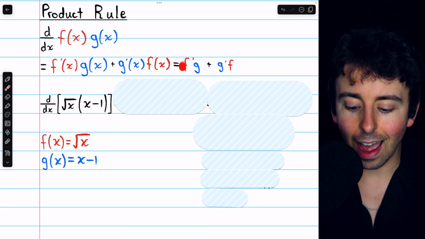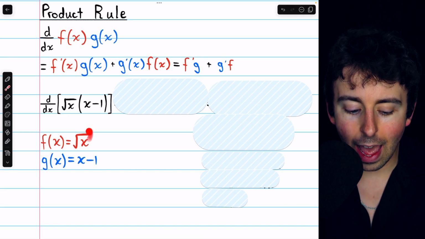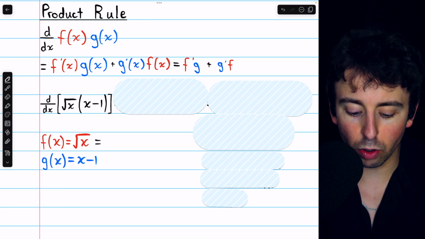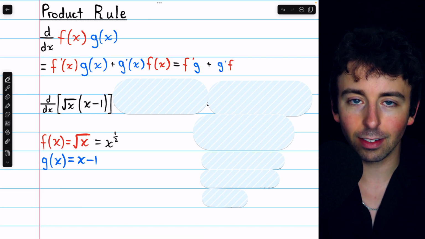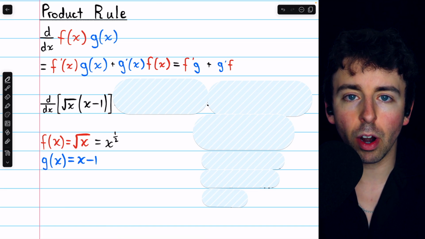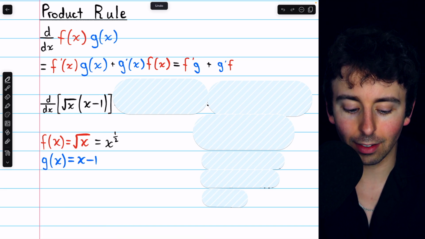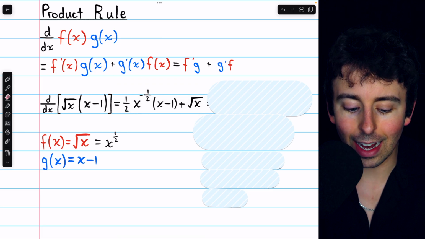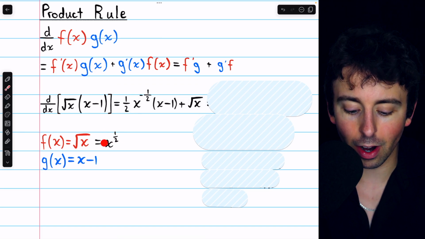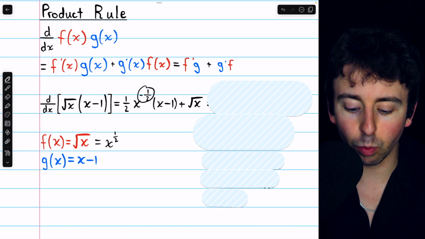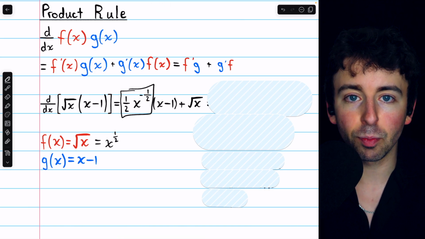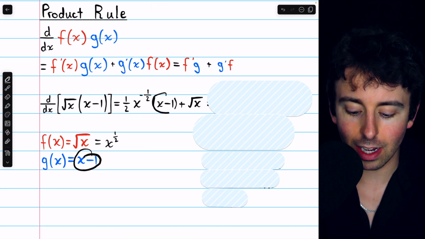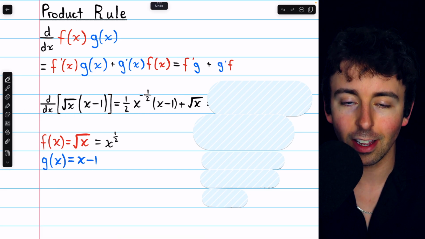We begin with f prime g. Now, f is the square root of x, which you should recall is the same as x to the 1/2. So to find f prime, we'll use the power rule on x to the 1/2. Thus, we take that exponent of 1/2 down in front as a factor, which you see there. Then reduce the exponent by 1. 1/2 minus 1 is negative 1/2. So this here, 1/2 x to the minus half, that's f prime. We then have to multiply that by g, so you see that multiply by x minus 1.